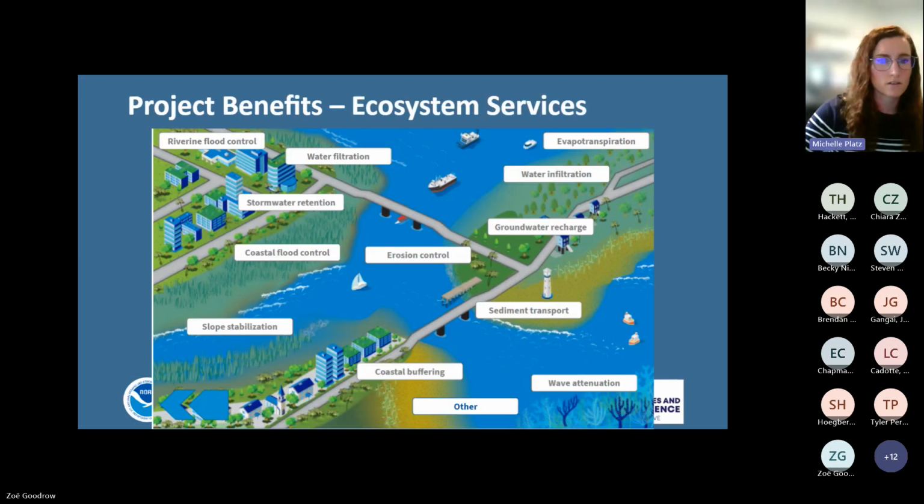And then same thing with ecosystem services. So ecosystem services are the benefit to society that we get from nature. So an example is flood control and wave attenuation provided by coastal wetlands. So one helpful way to identify ecosystem services is to ask, if the landscape were in its natural state, what would it be doing to help reduce the impact of XYZ? And again, this training is really helpful for providing definitions and visual examples to help you key into ecosystem services your proposed project may influence. Go ahead and advance to the next one.